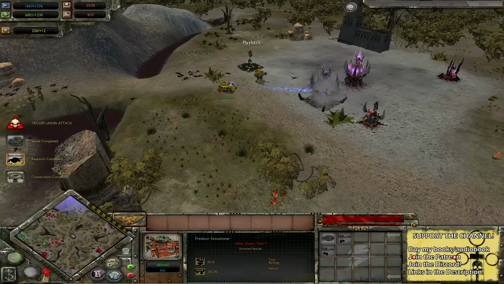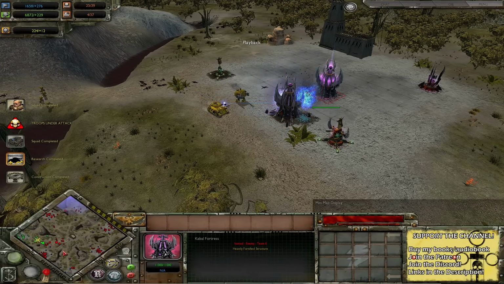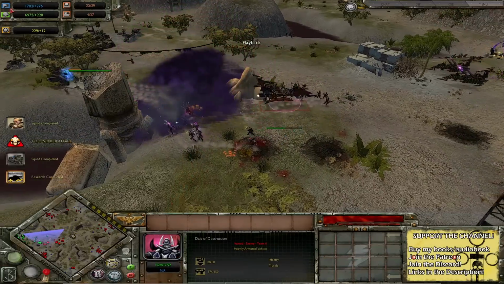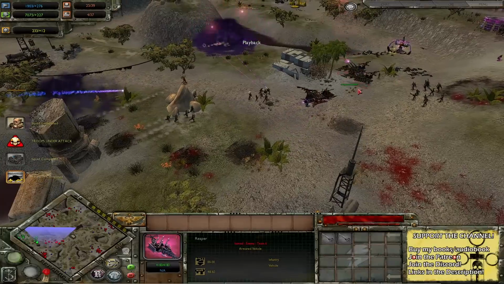Imperial Fists are rebuilding stuff over here. They're also trying to deny the Dark Eldar the extra economy. Although, do they actually need that extra economy? Probably not. It's always nice, just in case the game gets to that stage.